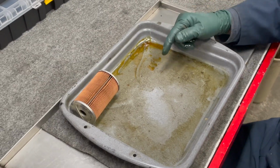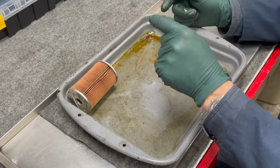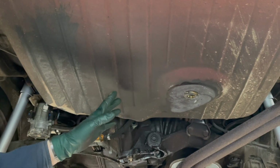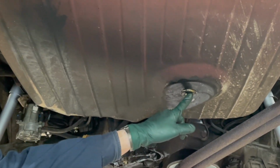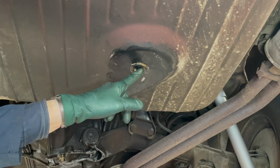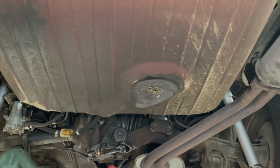Now I'm going to take you back over the lift with a different car, and I'm going to show you how you get rid of bad gas. I want to get the old fuel out of this tank. It's about a year old. It's got a little stabilizer. It just doesn't smell good. So if I were going to clean the fuel tank screen, I could pull the screen. And that's pretty messy because it's going to be draining all over the place. I just want to get the old gas out of the tank.